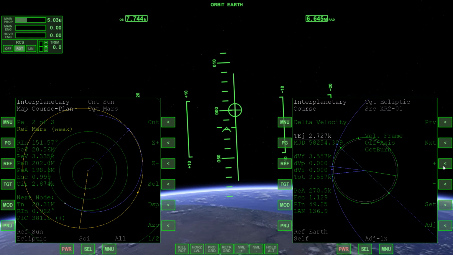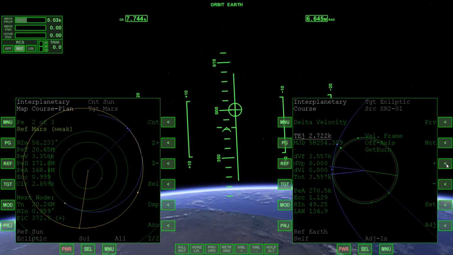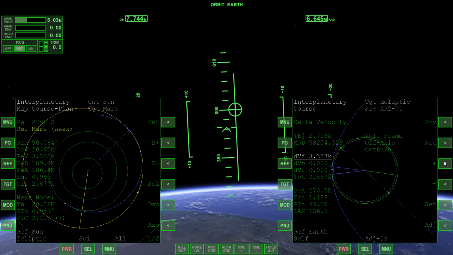Yeah, just bear with me for a moment here while I play with the variables. It sort of takes a bit to play with these and get them about where they work, where you get a nice close pass. We want to get relatively close with just the date and prograde here, or delta velocity forward, before we start playing with the other variables.